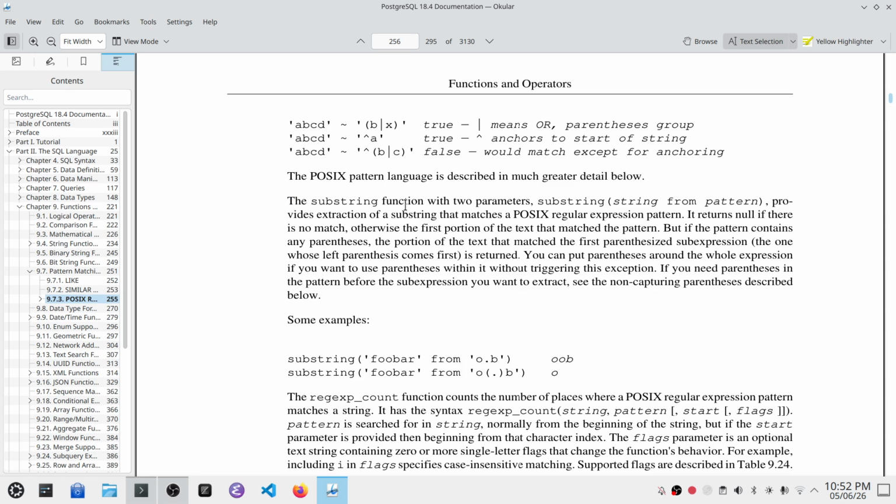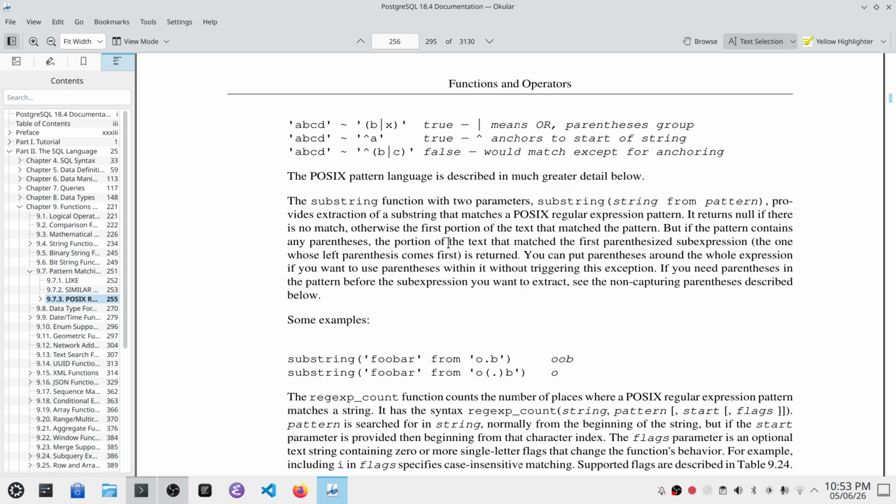The substring function with two parameters, substring(string from pattern), provides extraction of a substring that matches a POSIX regular expression pattern. It returns null if there is no match, otherwise the first portion of the text that matches the pattern.